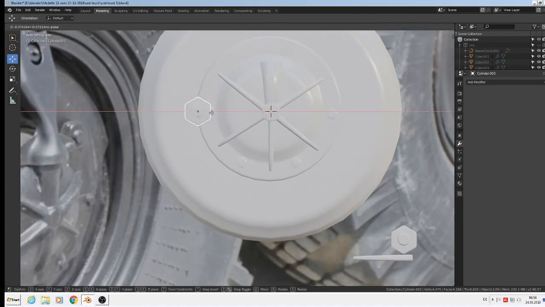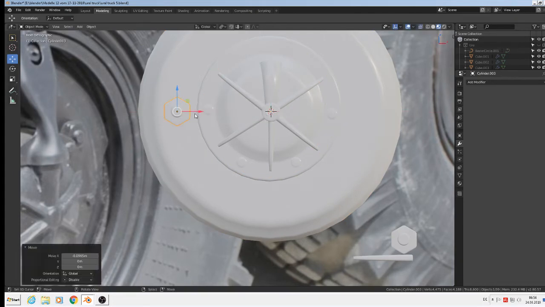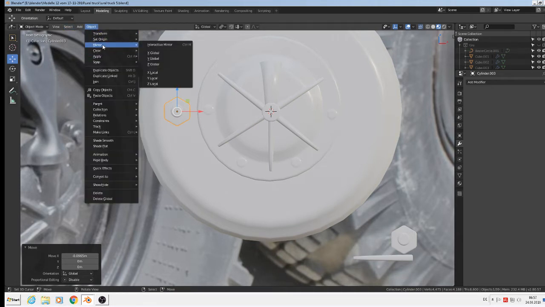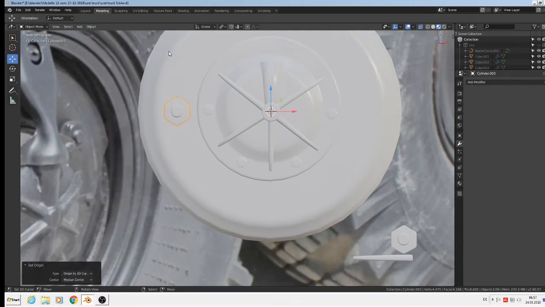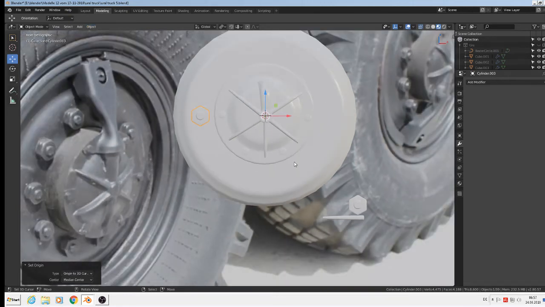Sometimes I hate it really. So there you should start. Understand? Not okay. So object, set origin to 3D cursor. So now we have Shift D, rotate, bring one there.